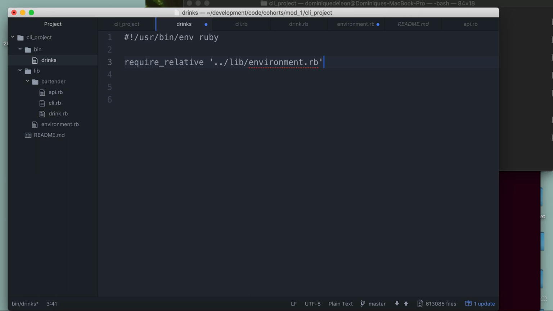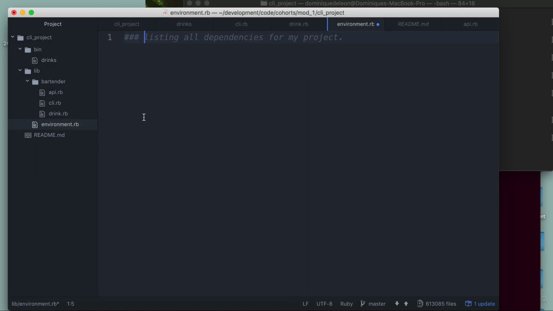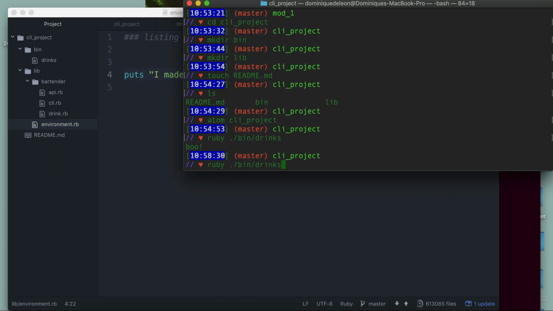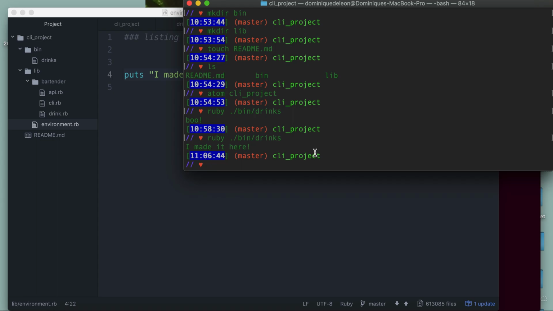Cool, that looks like it's spelled right. So that seems all right. So I'm just requiring that file, and then I can easily test that by putting it out here, right? And again, we're just going to repeat that process where we're confirming, hey, I'm hitting the points that I need. And here we did make it there.